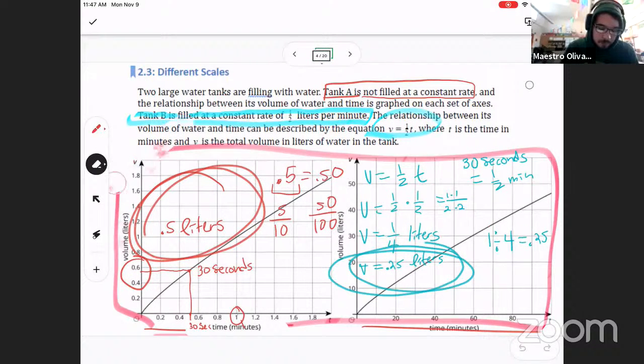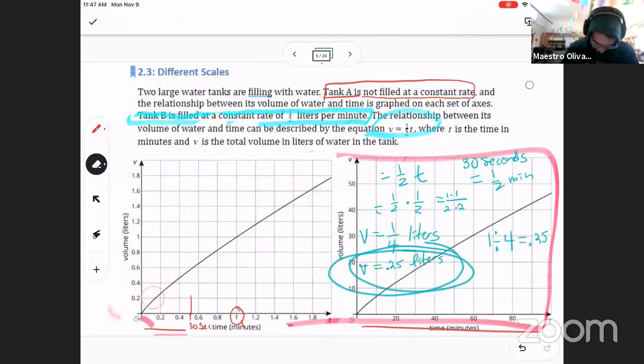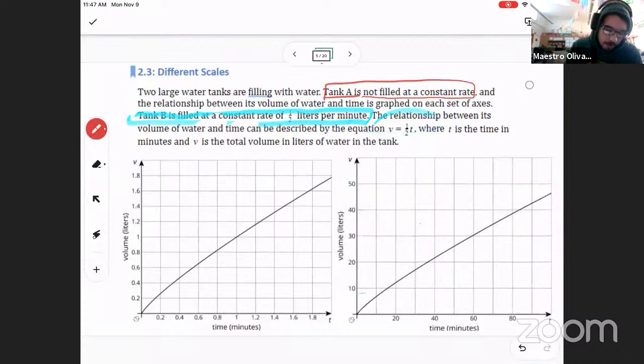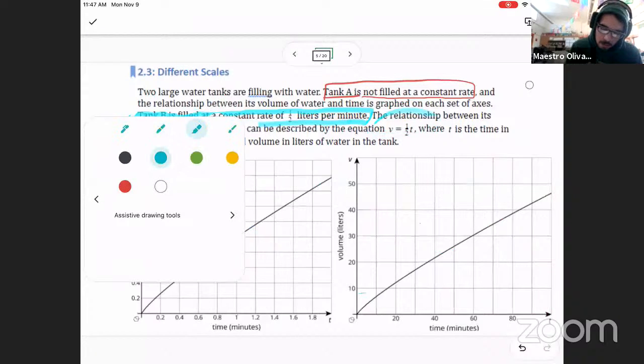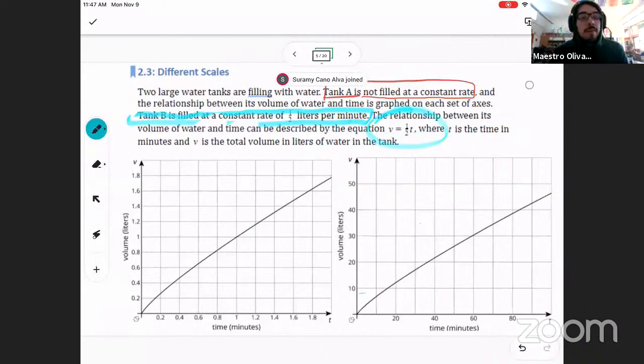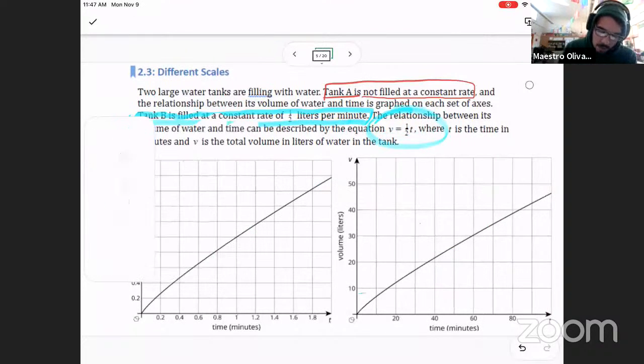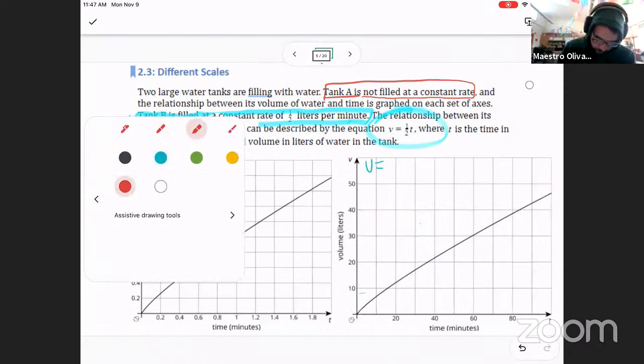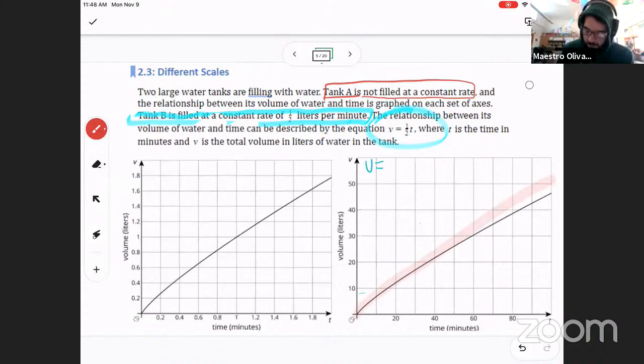So now we want to know when do they have the same amount of water? The red graph is already graphed. That's this one right here. Actually, let me use a different color. Oh, pues, ni con lentes puedo. Ahí está.